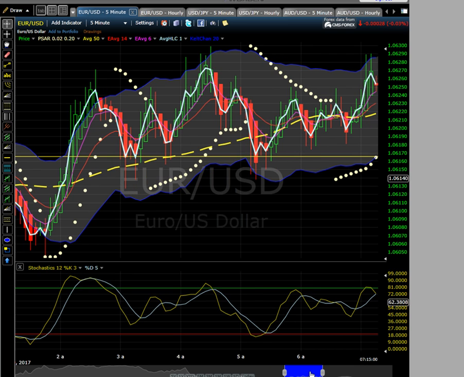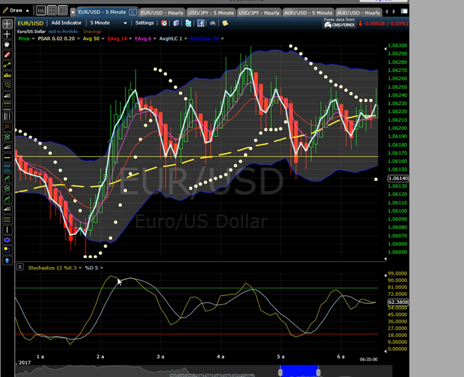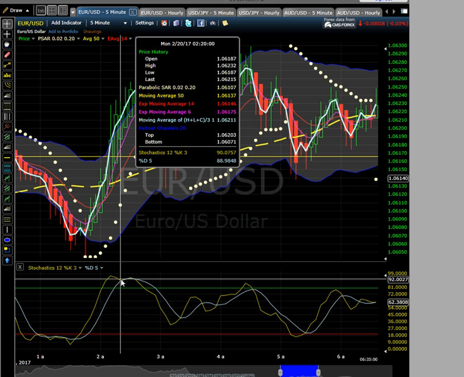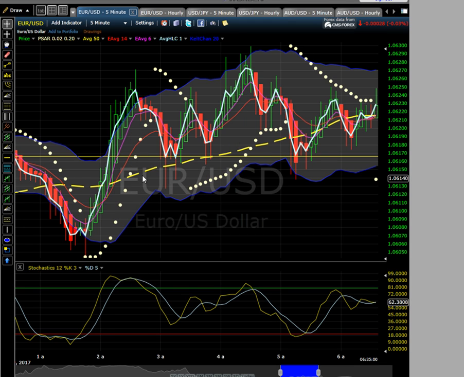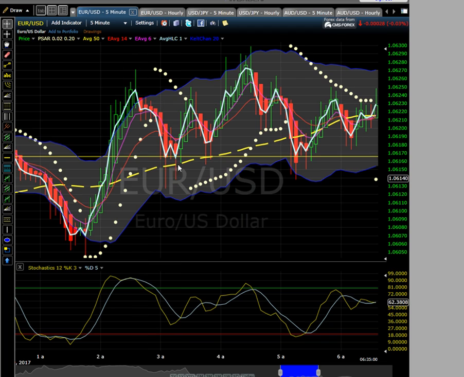But one thing you will notice is that the stochastics usually gives you timing reliability of when the market will reverse. For example, if you see right here, bam, you see how it crosses below, and eventually the market does go into a small reversal. But the bad thing about doing that, and this is why you must use this with discretion, is that you never want to trade the stochastics against the trend.